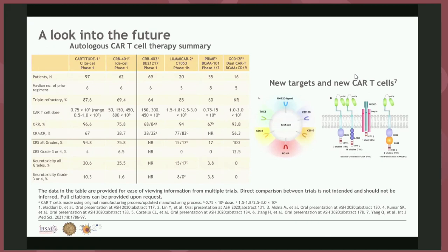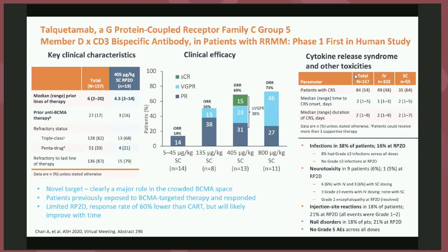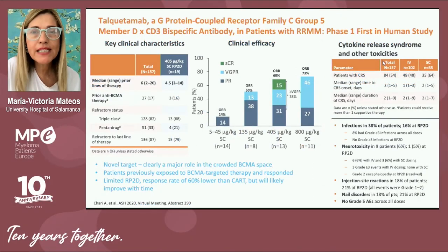Regarding the future of BCMA CAR-T and CAR-T cells in general, many clinical trials are ongoing to optimize the efficacy of BCMA-targeted CAR-T therapy. We will have new targets and new modalities, and this will open the possibility of building a curative platform for patients with multiple myeloma. Beyond CD38, SLAMF7, and BCMA, new targets are being evaluated for immunotherapy in myeloma.